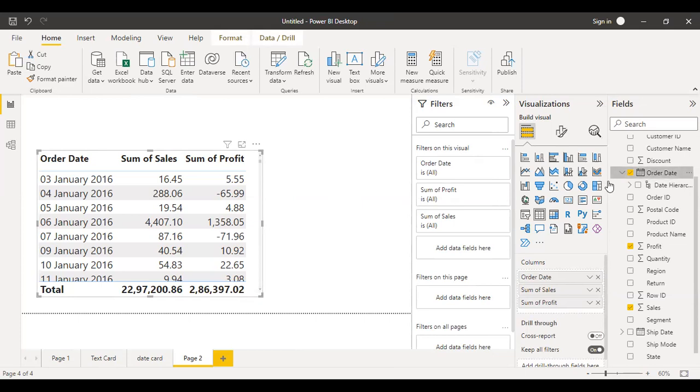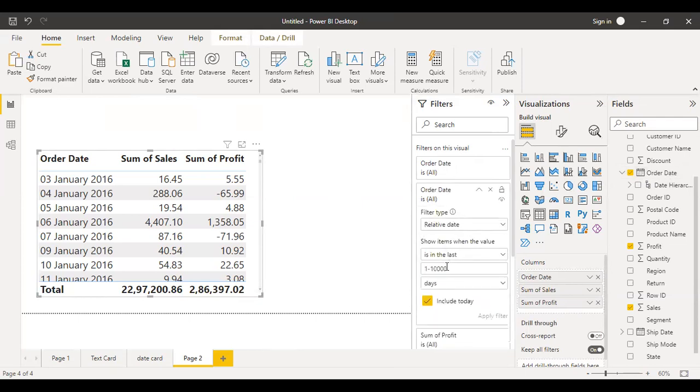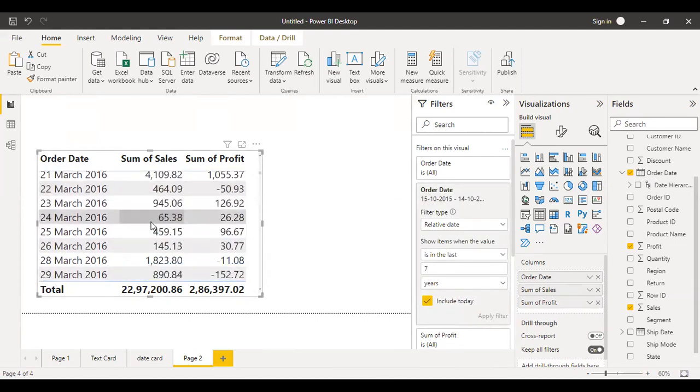Now take your order date, drag it onto the filter, and select relative dates: last 5 years or last 7 years. It will give you only data of the last 7 years.